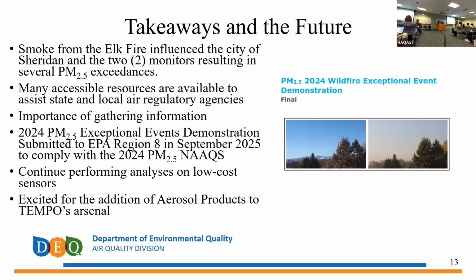I just want to encourage any state or local agencies in attendance on the call about the many, many accessible resources that there are to help with examining data from fires, preparing exceptional event demonstrations. There are vast resources available. Gathering your information early is critical. We did comply with 2024 PM2.5 NAAQS to get the demonstration for calendar year 24 to EPA a year ago.